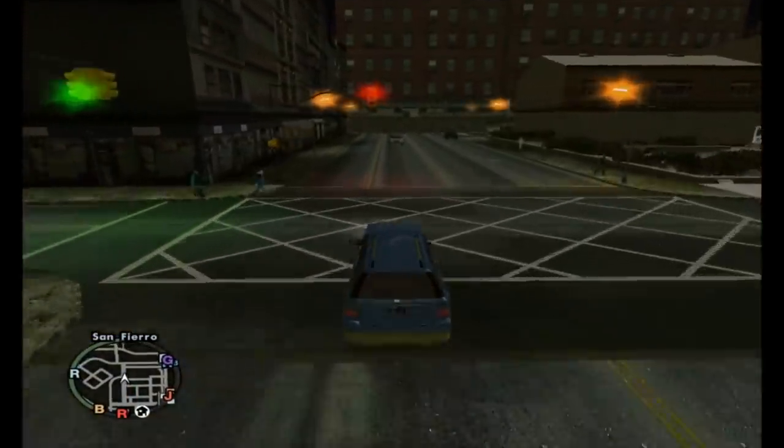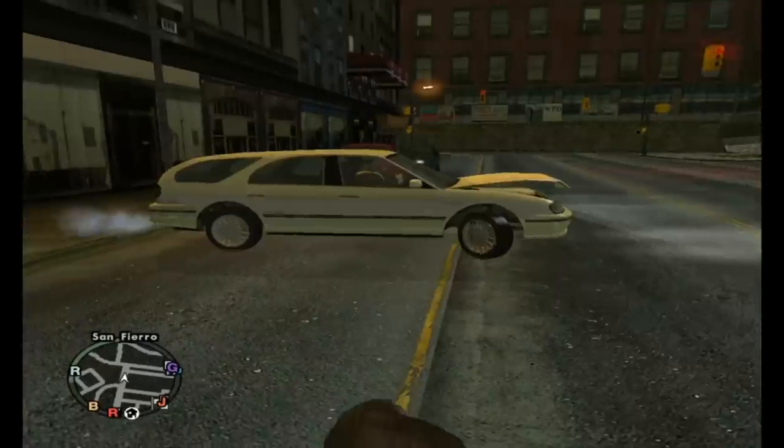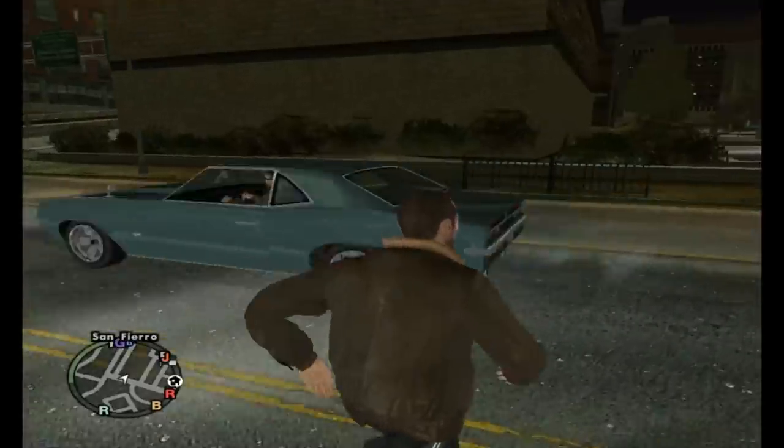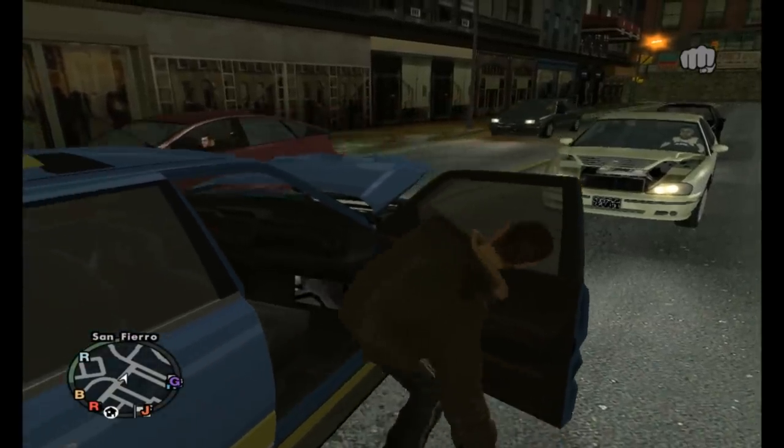So if I do this, then Niko will fly out. He does! He does! That's some really weird ragdoll animation, but I think it kind of works. Sort of. Oh, this is just fantastic.